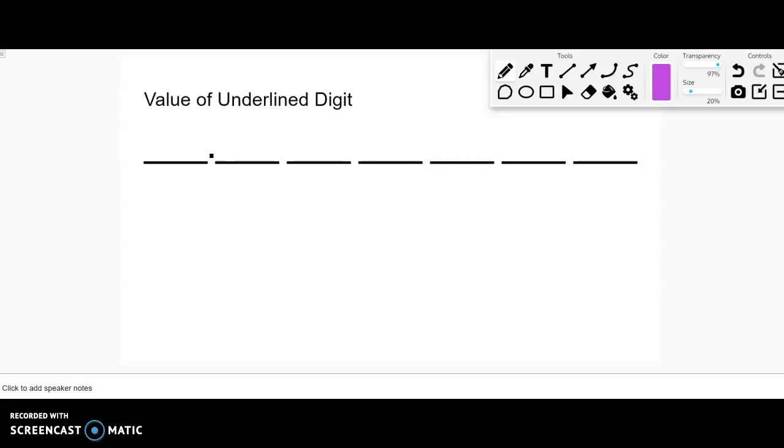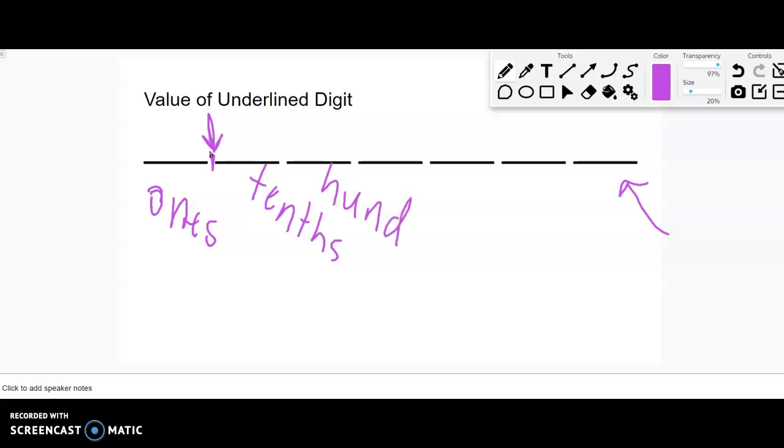All right, in this lesson, we're talking more about the value of each digit in a number. So let's review the places, because the more we can review them, the hopefully better it'll stick. Remember, I need to start at my decimal point, because I don't know what this is over here until I count from my decimal point. So I know that to the left is my ones. Then I know I start with my tenths, hundredths. What's next? Thousandths.